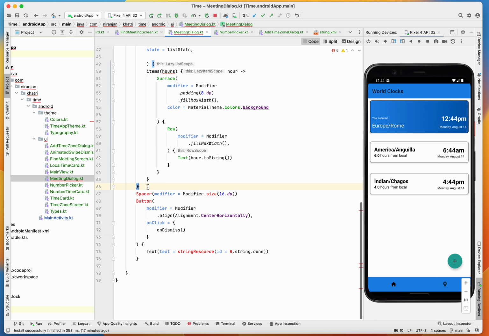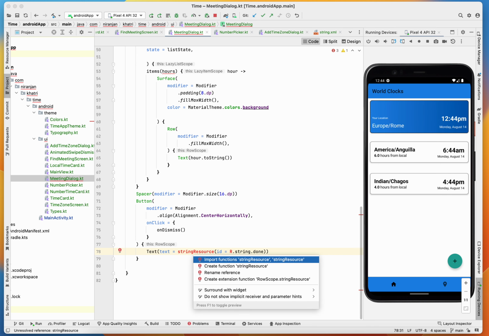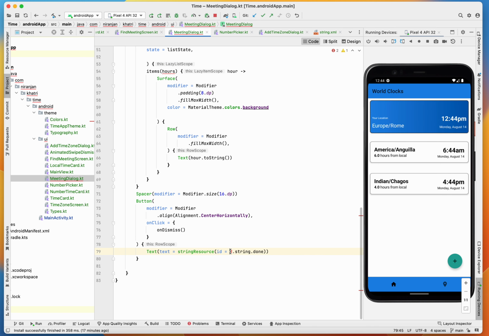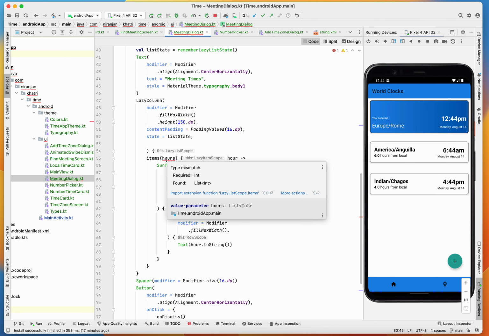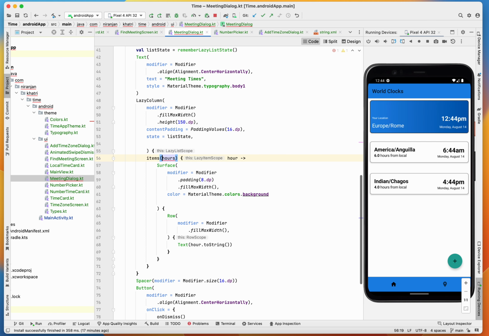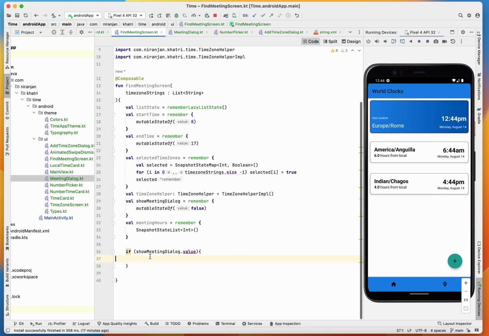So we have the necessary, okay, so we have the meeting dialog that we will be using in our screen here to show our meeting dialog here.